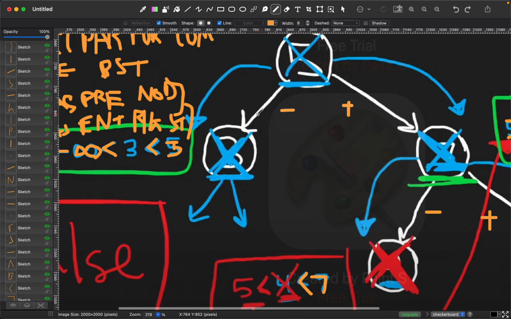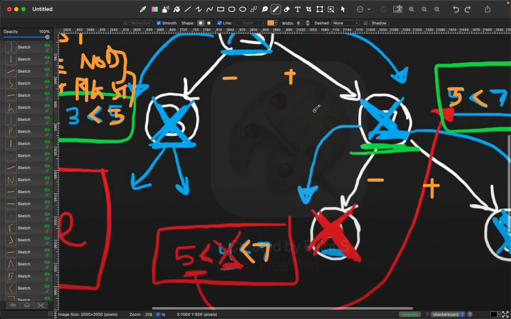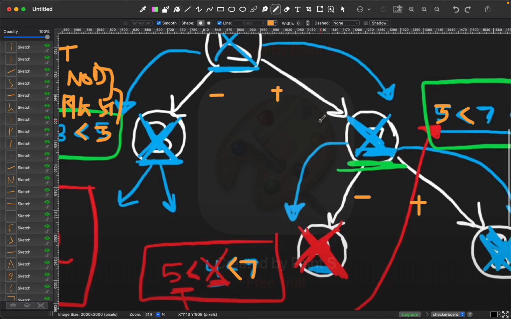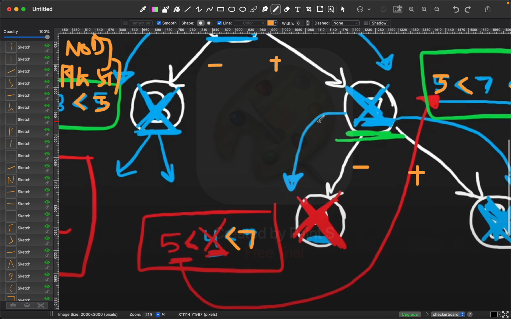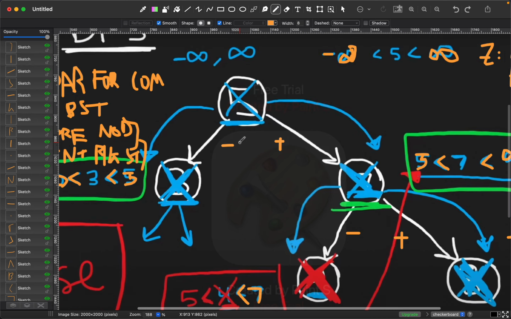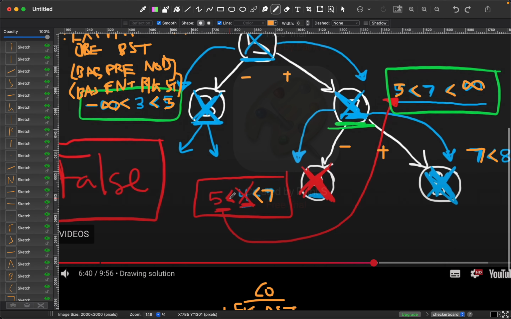It's because this subtree is falling under this whole entirety of the right side. So in fact, you got to be more than this 5, fundamentally.